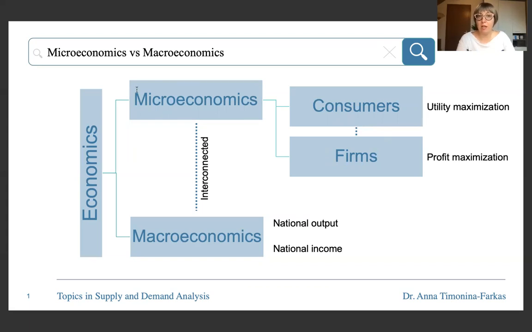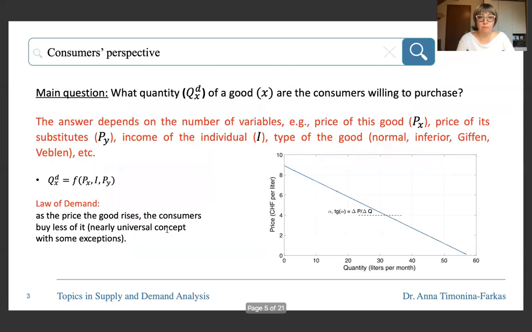On a higher level, microeconomics and macroeconomics are, of course, interdependent too, because consumers and firms, as units of microeconomical analysis, interact and play a role for national output and national income, which are at the core of macroeconomics. We start with microeconomics and with the perspective of consumers. So we take a step back and consider demand, which consumers position for firms.